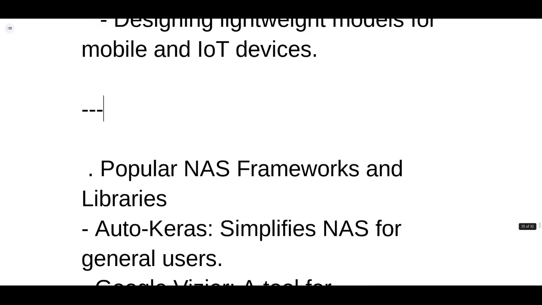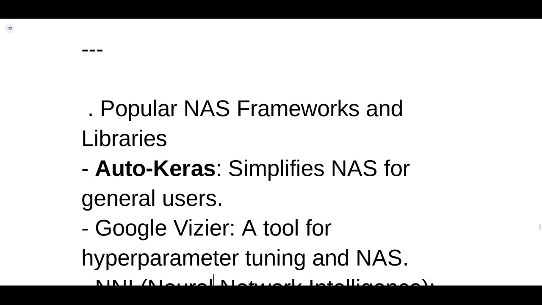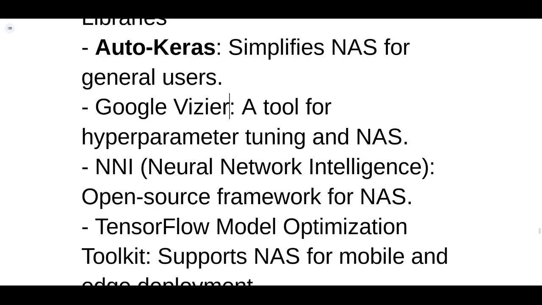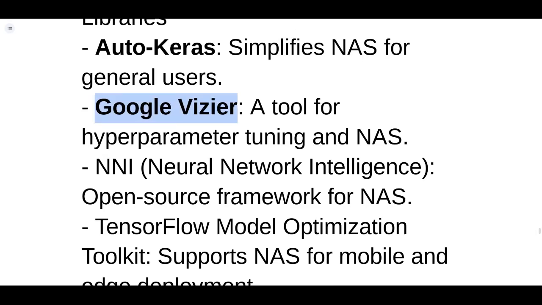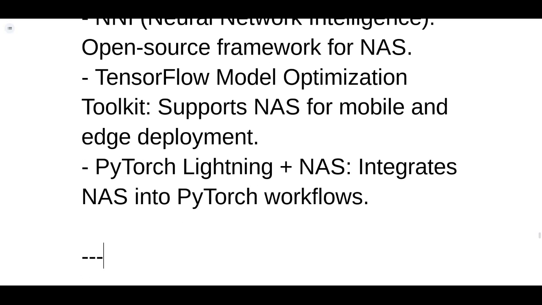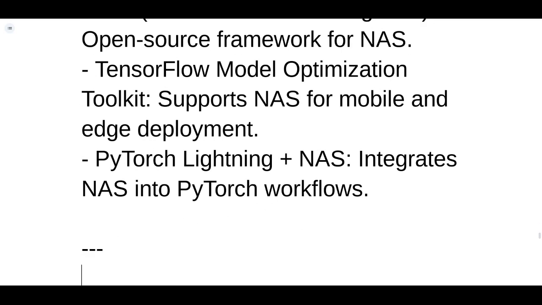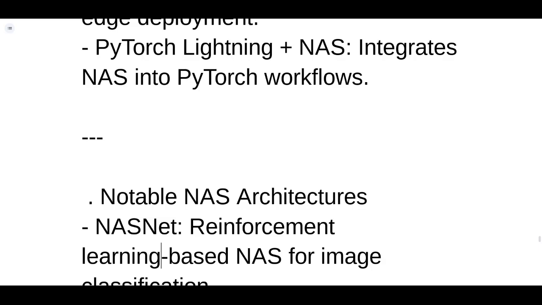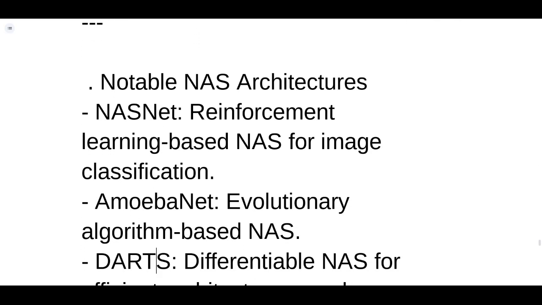Popular NAS frameworks and libraries: AutoKeras simplifies NAS for general users. Then Google Vizier, a tool for hyperparameter tuning and NAS; Neural Network Intelligence, an open source framework for NAS; TensorFlow Model Optimization Toolkit supports NAS for mobile and edge deployment; PyTorch Lightning plus NAS integrates NAS into PyTorch workflows.